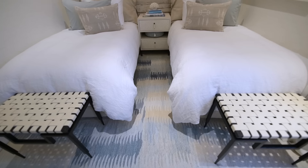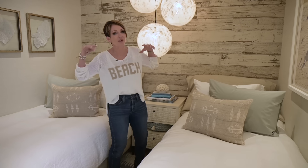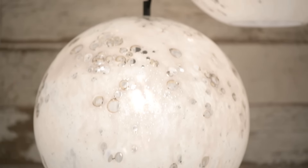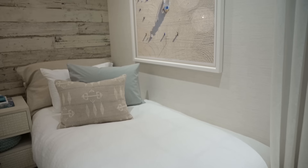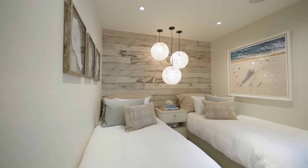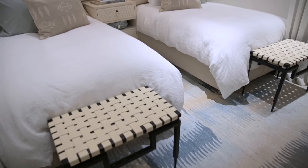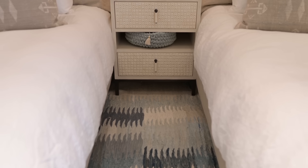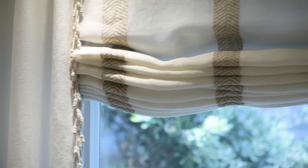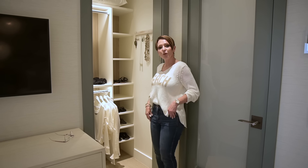What a difference, right? Just some texture on the wall that looks like reclaimed wood, three amazing pendant lights — it almost looks like the water that comes up on the beach with bubbles or foam. One large piece of art here and three small pieces there. There's great wallpaper on the walls, and on the floor this amazing Duri rug — very tightly woven, nice and flat to the ground, perfect for sandy locations. White linen window treatments, and a mirror on the pocket door — a full-length mirror.